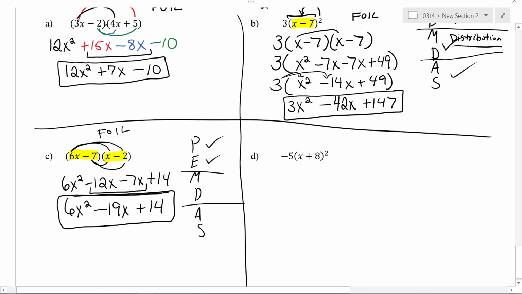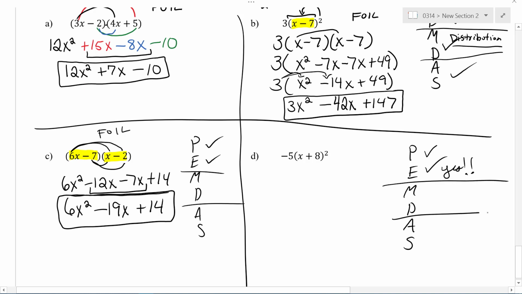Alright, so our last example here, I have negative 5, and then I have the parentheses, and then I have the square. Alright, PEMDAS. Can I multiply the negative 5 into the parentheses? Nope. Be careful. You're going to consider, can I do anything inside of the parentheses first? And the answer to that is no. Do I have any exponents? And the answer to that one is yes. So I cannot do multiplication and division, which also means that I cannot do distribution, because distribution is the same thing as multiplication. So I cannot distribute in the negative 5 until I first perform the exponents.